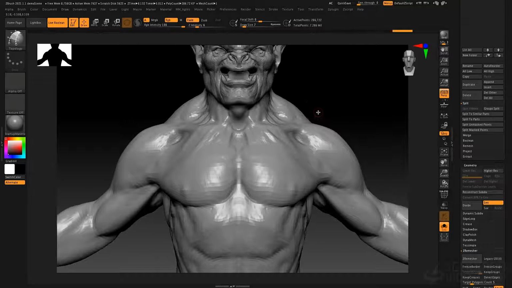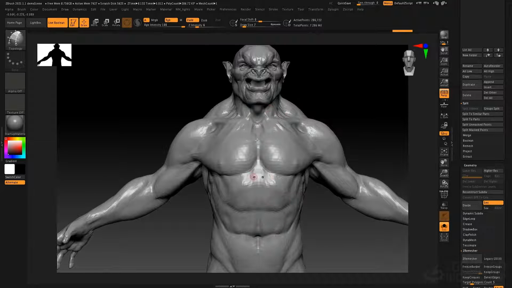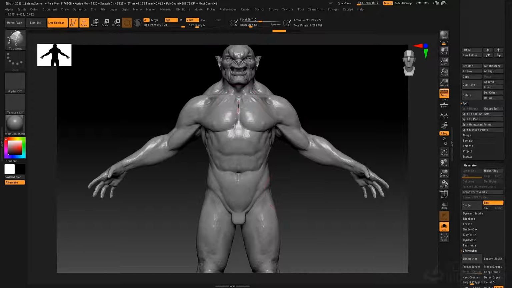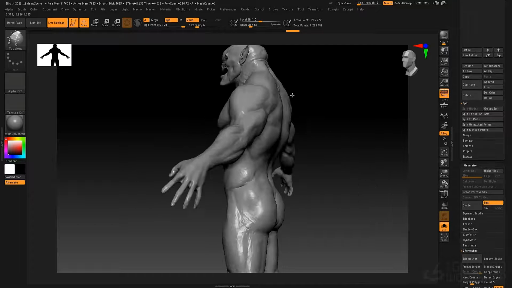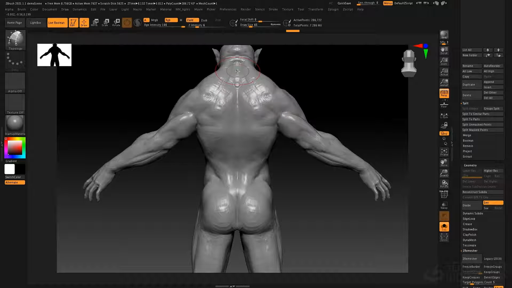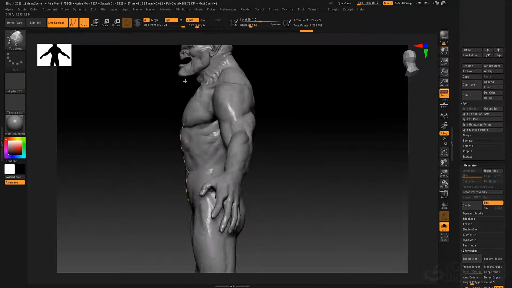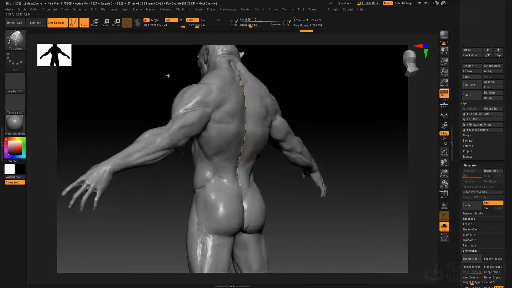So I want to create a cuirass, or a breastplate, on this creature as if he's got a suit of armor. So I'll turn my draw size up, turn on my X symmetry, and come to the center line here and just drag a stroke right down the center, and this will create a center line. Now be careful that you don't move away from the center. We want that to be snapped right down the center line. And I'll come over here to the back, and I will do the same. So I've drawn 2 curves now, and those curves are going to snap to the underlying surface.